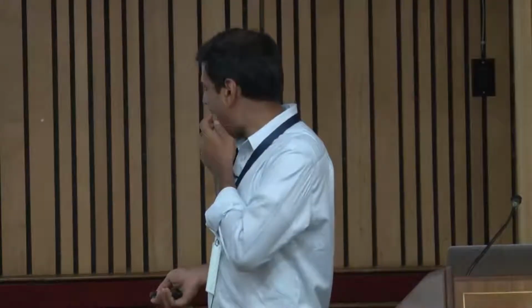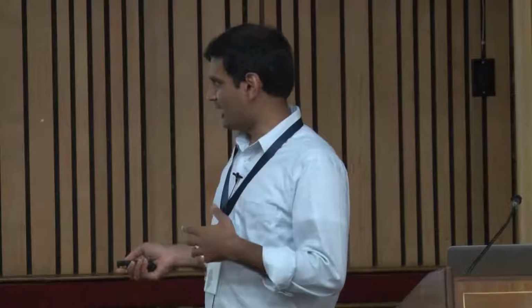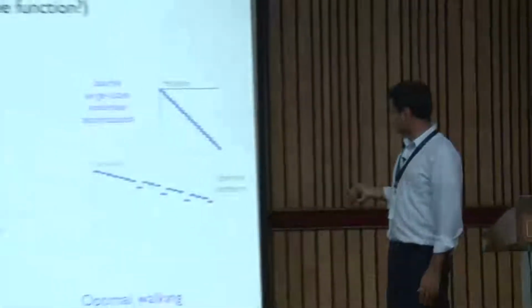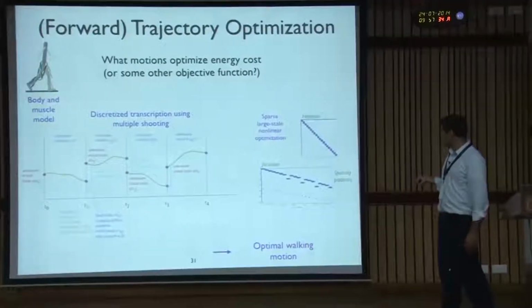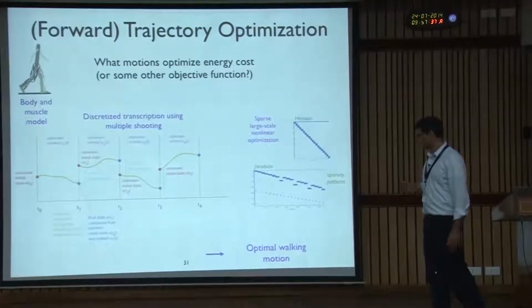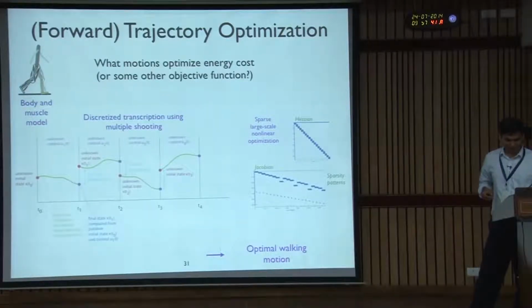And then you have lots of constraints that all these little pieces need to patch up together smoothly and differentiably and so on. And then there are constraints, the fact that you can't exceed what the muscles can produce in terms of force. Your limbs cannot hyperextend, so all kinds of constraints. So it's a huge problem with maybe 1,000 unknowns or a couple of thousand unknowns, depending on how fine you discretize. But it turns out it's what's called a sparse problem, which means that if you take the function and try to differentiate it with respect to all the unknowns, the Jacobian or the Hessian is sparse. In other words, only a few are non-zero, most are zero, and the Jacobian of all the constraints, of which there are about 1,000, is also sparse.